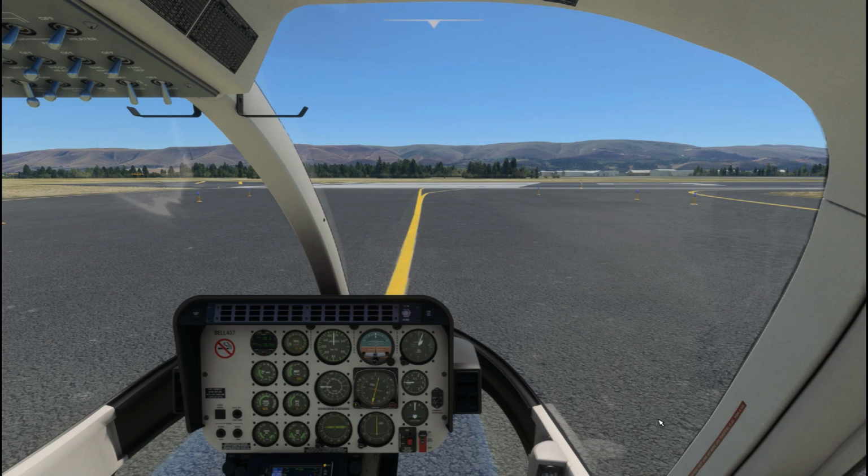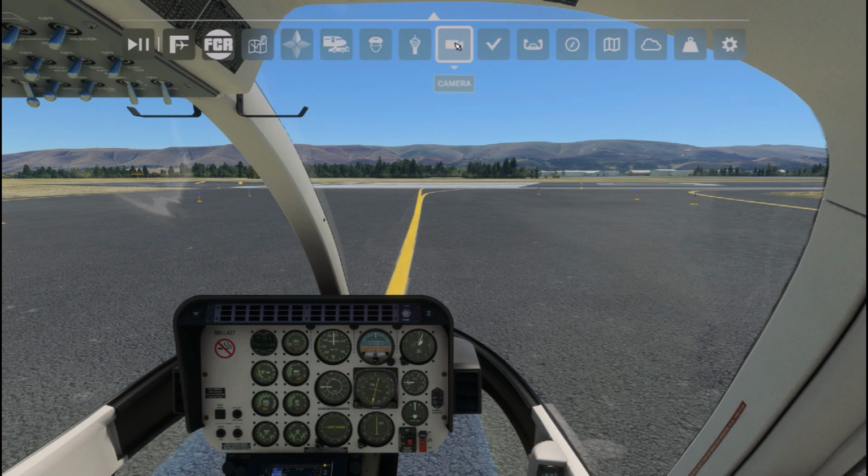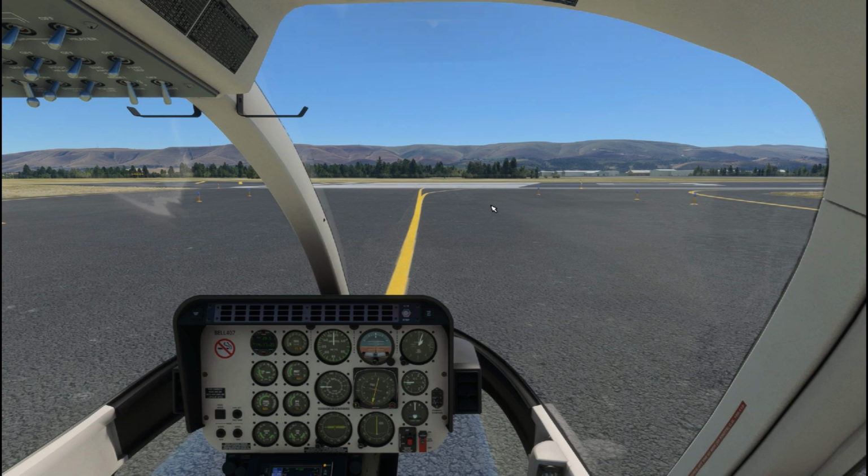And then the other thing was that even though a helicopter uses a rotor, not a rudder, the joystick had bound itself to the rudder. So that was causing a conflict, because I actually had the rotor axis on the throttle of all things. So when I applied collective, that would cause the helicopter to flip out. So let's just go ahead and jump in, and we'll take a look at the settings that I'm talking about.